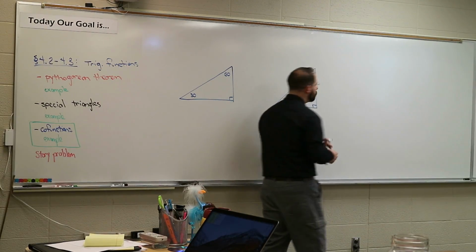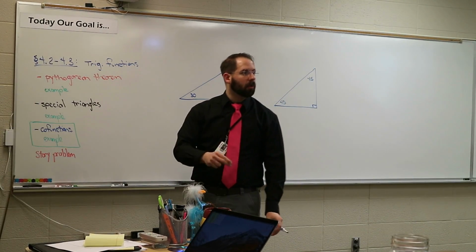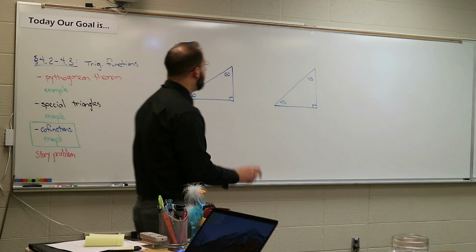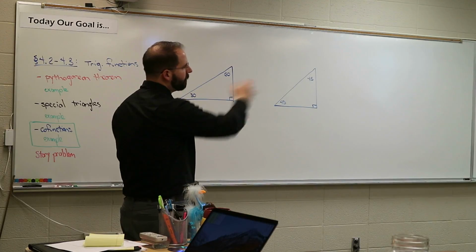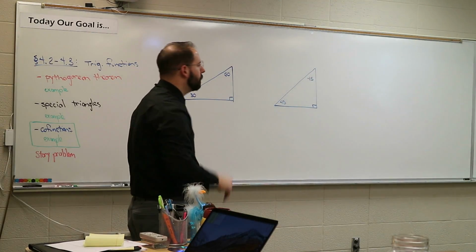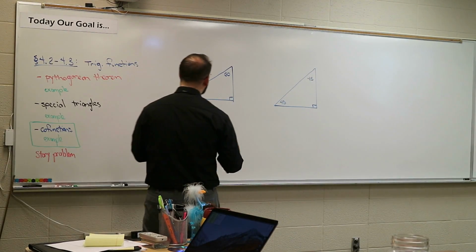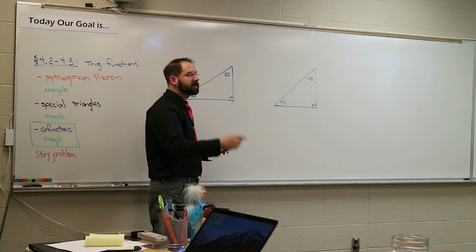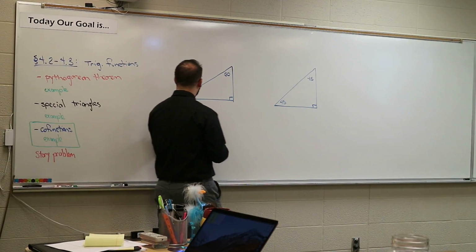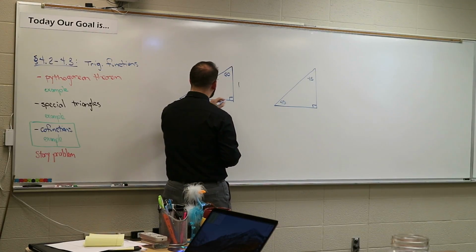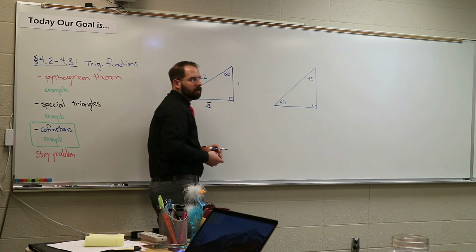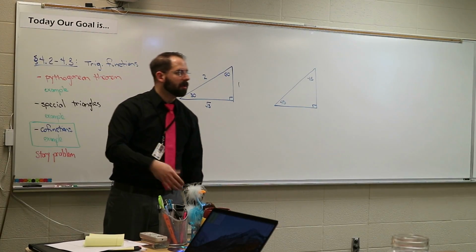Now, these 2 triangles will be on the board test day. I'll have them up here, and I'll have that little PowerPoint cycling through the formulas. If you need them, I'll even have them drawn in case you don't want to wait for the PowerPoint. But on these triangles, the walls are very specific lengths. What I mean by that is the wall opposite of 30 is called the 1 wall, the side opposite of 60 is the root 3, the side opposite of 90 is 2. And yes, root 3 is actually smaller than the number 2.